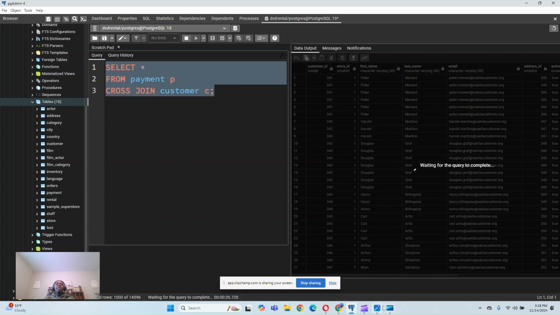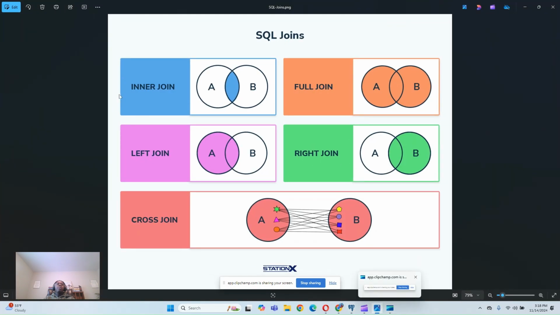While it's doing that, I'm going to showcase one more time. SQL joins are very powerful in combining data from multiple tables. And most of the time you do joins when you really want to get meaningful insights. Any well thought-out database has multiple tables that gather related data together. So we have inner join, left join, full join, right join, and cross join.